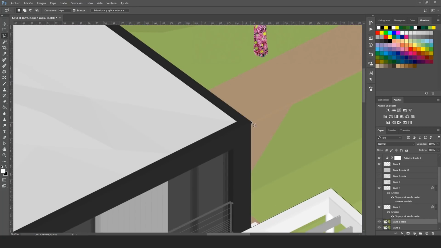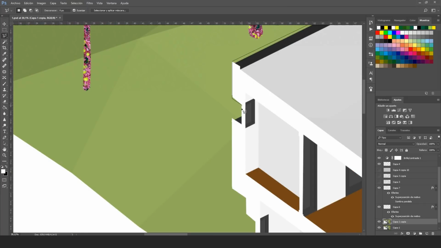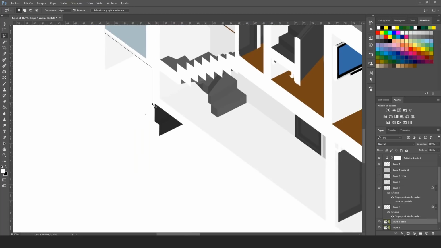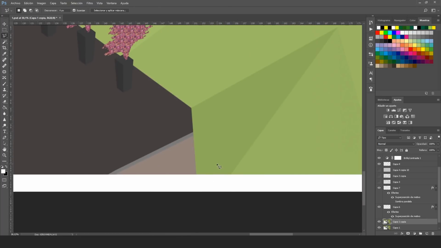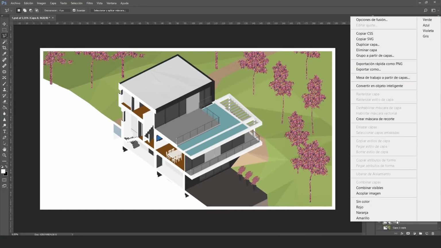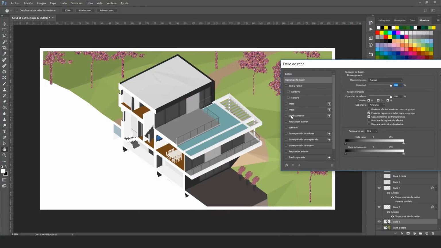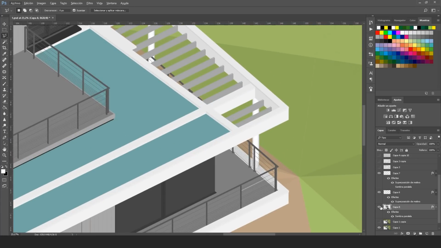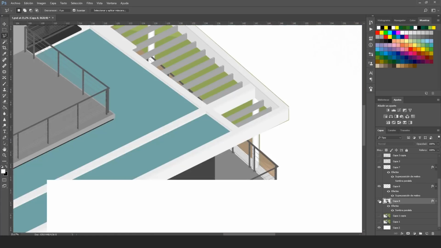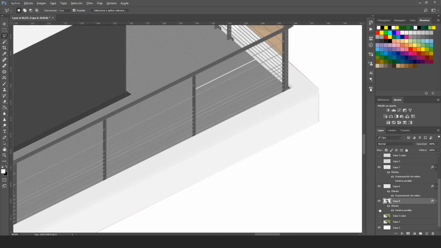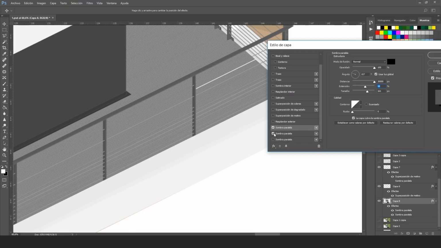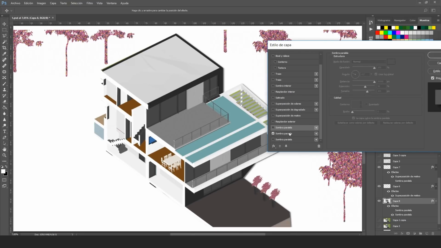Also, I was trying to see if maybe a drop shadow to the trees and to the building would look kind of interesting. So I isolated the building from the rest of the image by using a polygonal lasso tool and just pressing Ctrl J on the layer that the image was on, right? So after I isolated the house from the rest of the context, I went to my blending options and added a drop shadow. So this was going to make the building look more of a paper style, right?